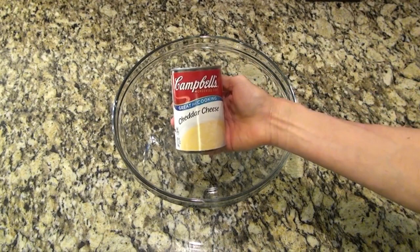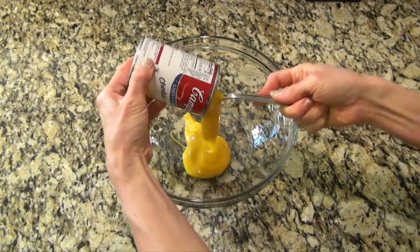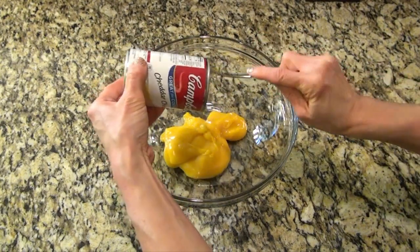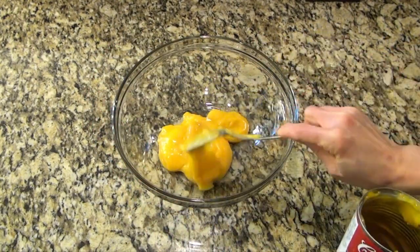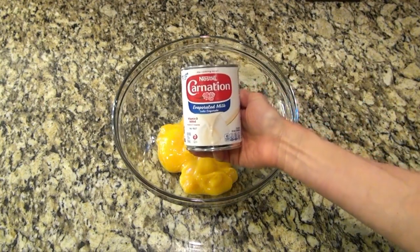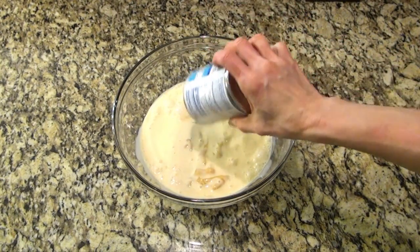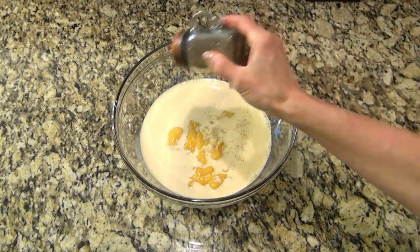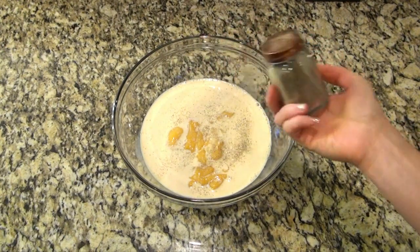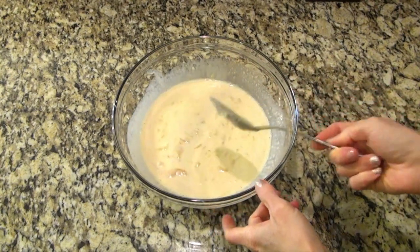To a large mixing bowl, I'm adding a can of Campbell's cheddar cheese soup. And if you can't find this, you can substitute it with another cream of whatever soup. Even the cream of potato and bacon would be good. Now the recipe calls for 1 1/4 cup of evaporated milk. I just add the whole can in. It's only 1/4 of a cup extra. This is optional, but I added in a little salt and pepper. Now give it a really good stir.